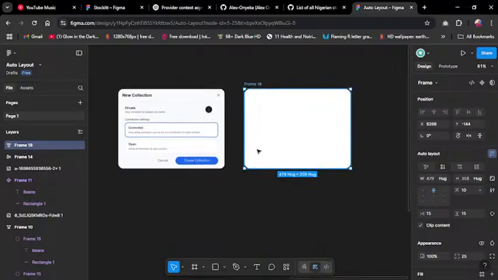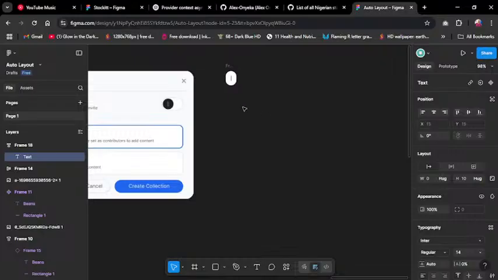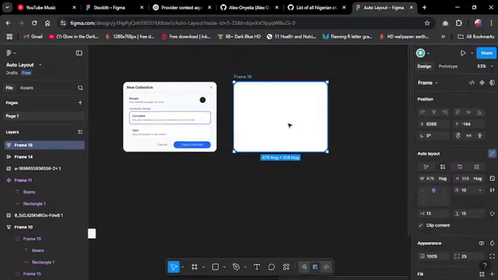So now, let me add a text. I like shortcuts. I just wanted to click. Oh, what happened is that we set, let me Ctrl Z. The auto layout was set to hug its elements. Look at it. It's set to hug its elements, but because there's no element yet, it was just waiting. Immediately I added an element, it then hugged the element.